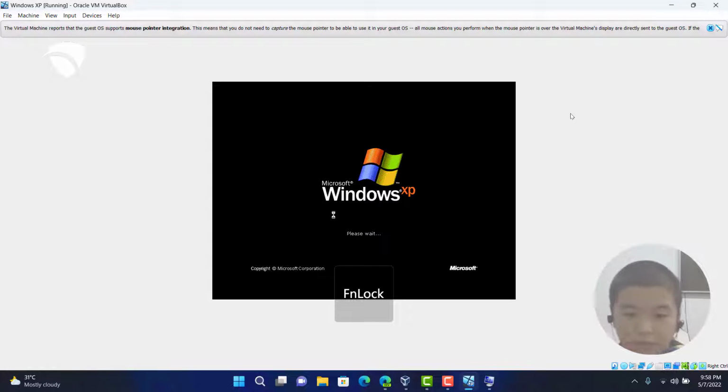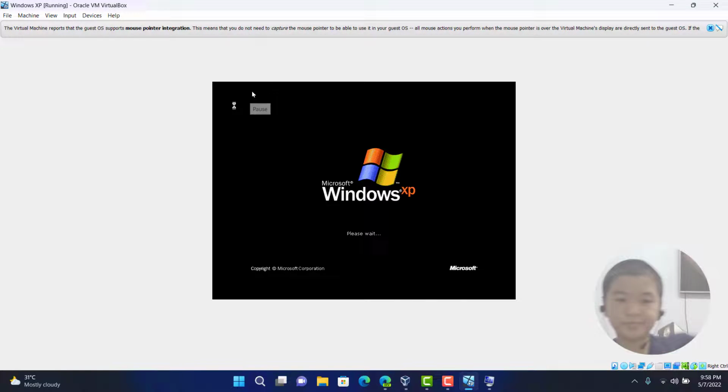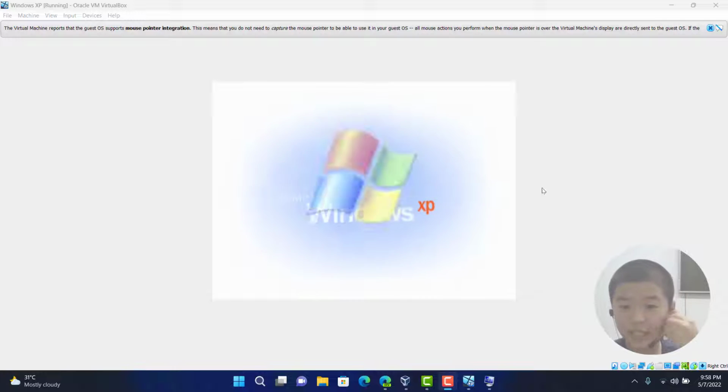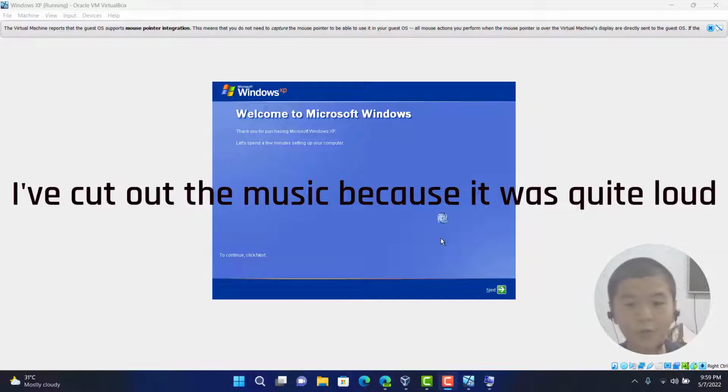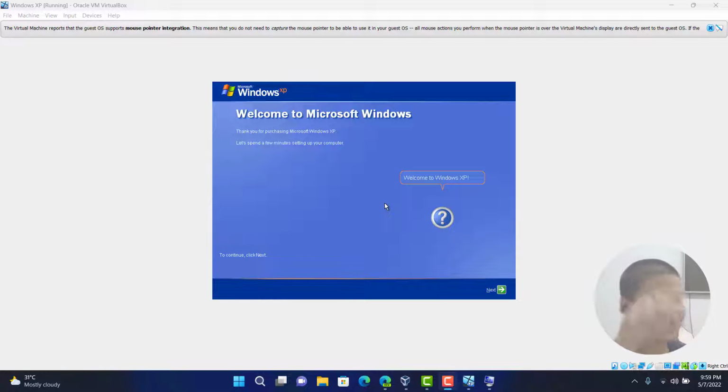Okay, so we just have to wait. Okay, so it played the Windows XP tune. Let me unplug the earphone. Oh yeah, I know that this is the title.wma. I have the sound driver on my computer, so I can do that.